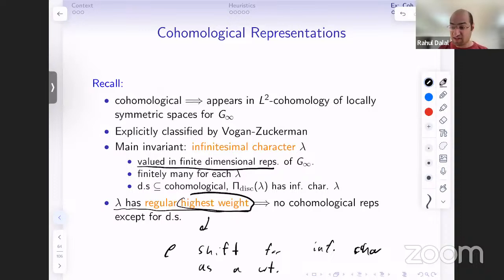Okay, so that's what we're going to talk about for cohomological representations. Remember what we wanted to do: our first step is to write down some kind of thing that has the cohomological pieces we're looking at, plus a bunch of extra noise that we're going to cancel out. So we first have to figure out how to write down that thing that even includes the cohomological piece that we care about. And to do that, we're going to take advantage of the reason why the old Arthur '89 result didn't work for these specific irregular highest weights.